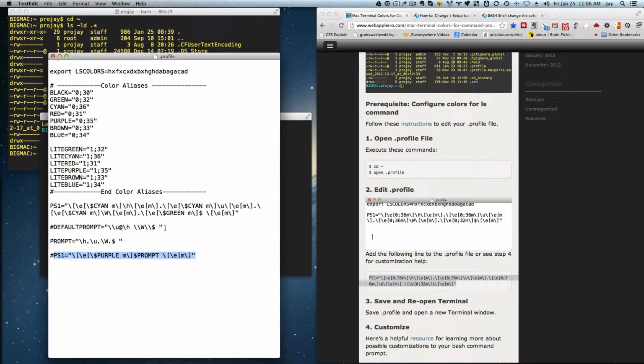And also included in here is this default prompt. It's commented out. Doesn't really need to be, but since we're not using it, I commented it out. And you could exchange default prompt for prompt in this formula down below. And this is the default prompt. If you'd like to keep things the way they are in the system, you're welcome to do that. And this color alias section I will also include in the help documentation.